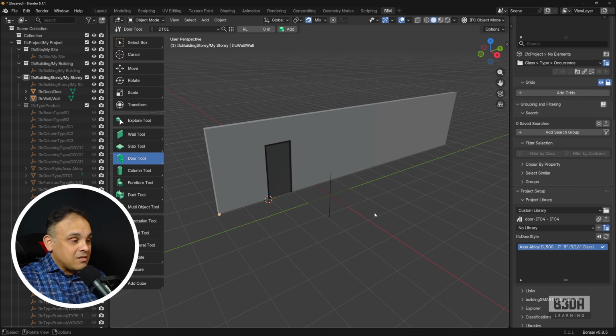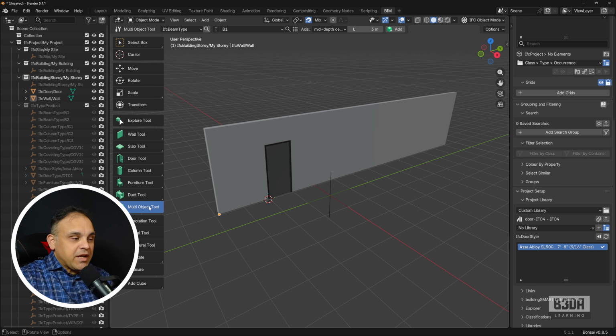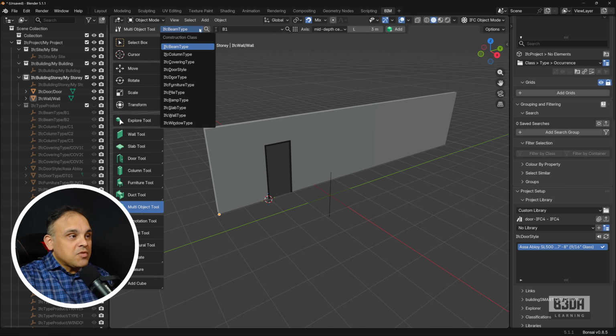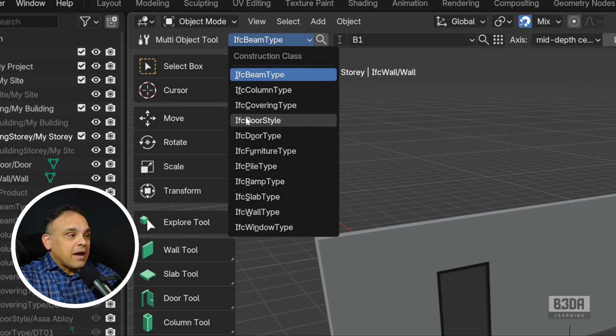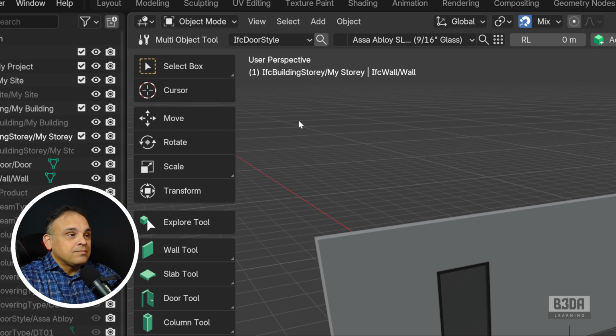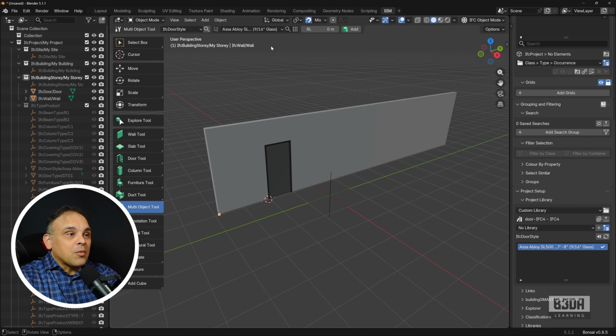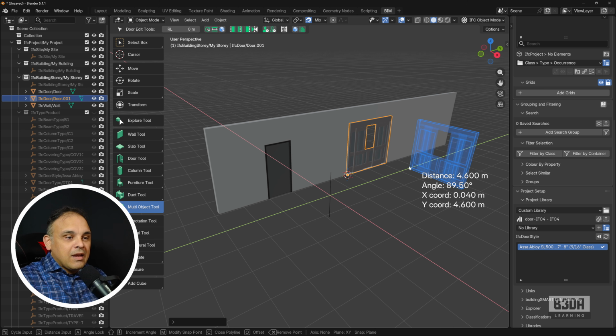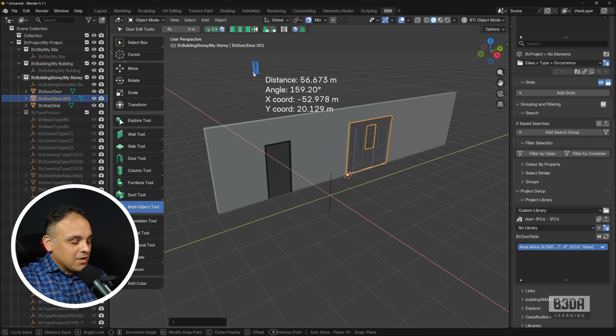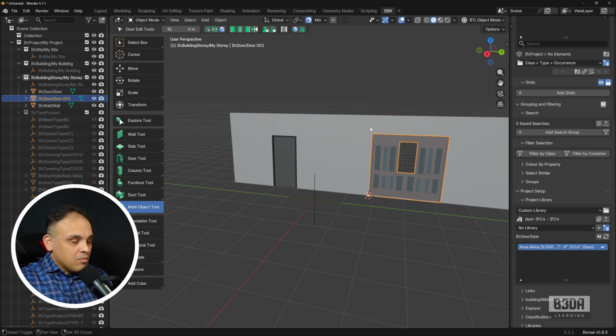So to access this object, you actually have to use this multi-object tool, and you will see that we have a list of objects at the top, and one of them is IFC door style. And here's our door right here, and selecting this type, press Shift A, and as you can see, we have our door type in Bonsai.